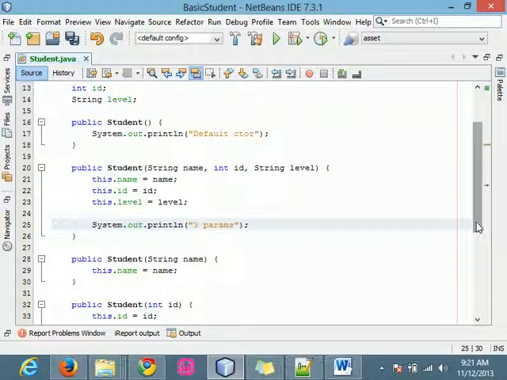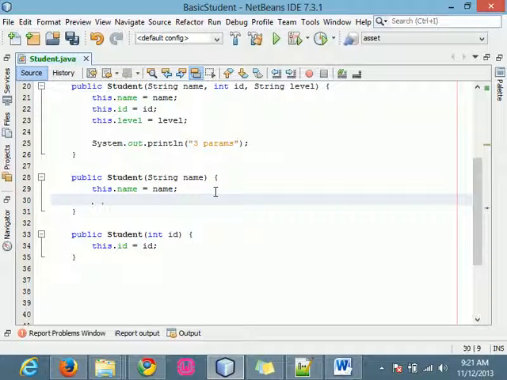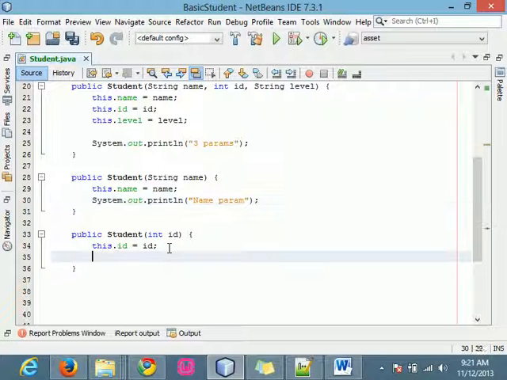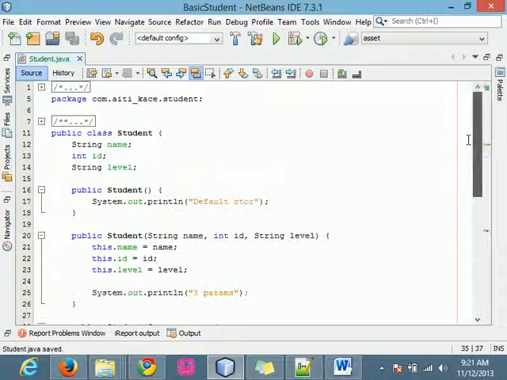Then down here too, SOUT name param. SOUT ID param. Save and run.